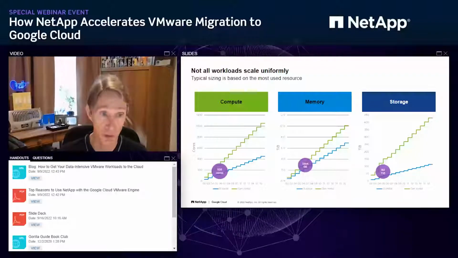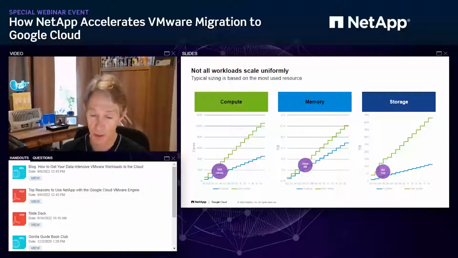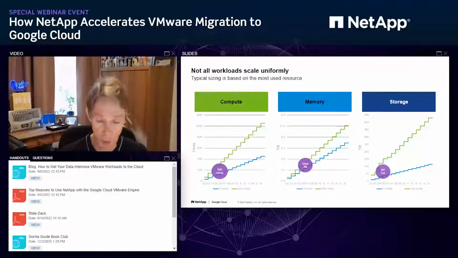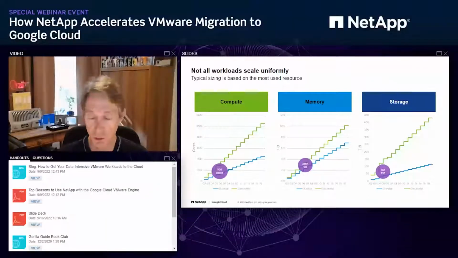You get 108 cores of compute, 2,300 gigabytes of memory, and my estimate on usable storage is about 60 terabytes. Each node comes with 10 terabytes usable at 2-to-1 storage efficiency. Call it 20 terabytes. So for the 3 nodes, I combined 60 terabytes of usable storage.